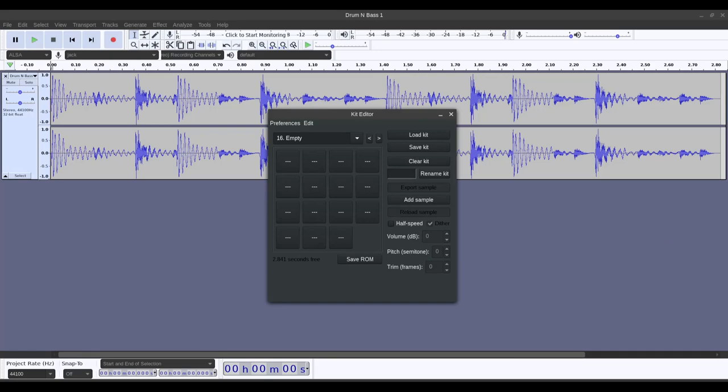And when you go into the patcher, I'm going to just drag this into this empty kit. I've got LSDJ 9.2J pulled up, and this is the latest version of the patcher, 1.11.6. So let's just drag this in here. We've got a total of like 2.8 seconds, so this is 2.7 seconds, and we've got a little bit of free time left in this kit, just a tiny amount, so this sample does fit.